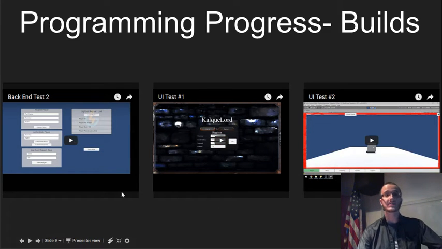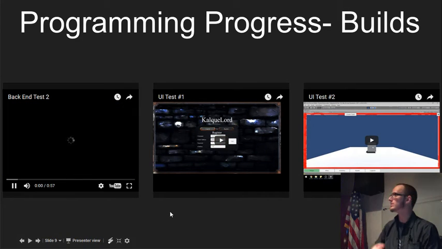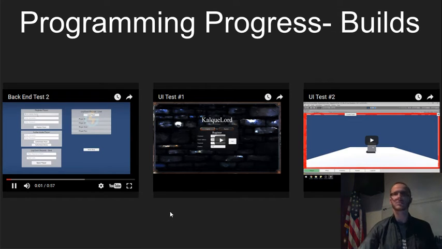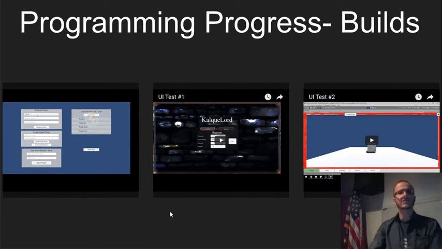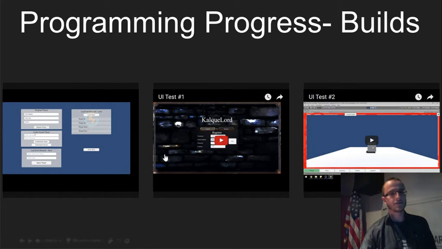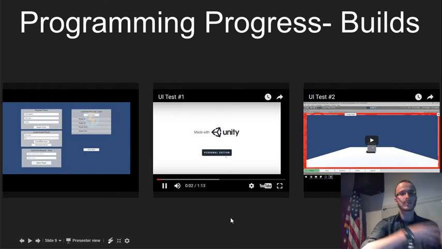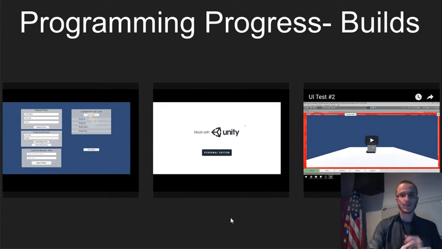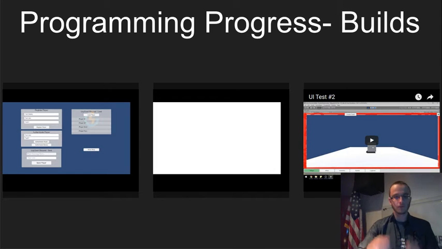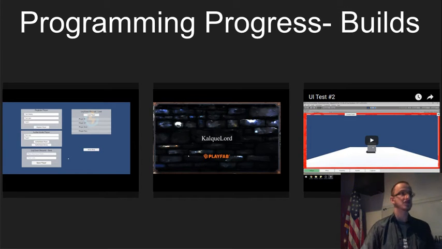On the programming side, it was very important for us because you're going to be able to play Calculor on multiple platforms. You're going to be able to play it on the computer at school, then on your phone on the bus, and then when you get home, play it on your desktop. So having a back end, which we're going to be using PlayFab, that handles all that for us, and also being able to validate everything that's in there is very important. Once we had that background in PlayFab, we were able to throw our UI on it and begin testing the usage of the buttons and the transitions of the screens.